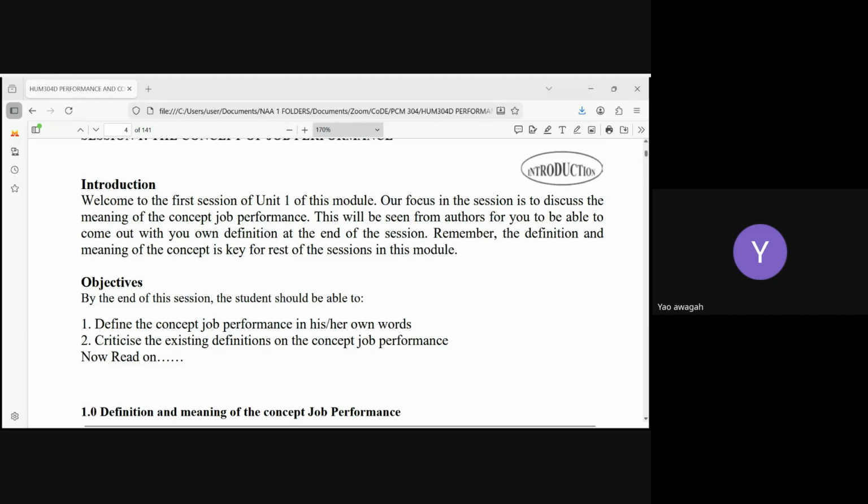But I want to add that performance can also be defined as the input and output of the employee. Can you please explain further? We all know that the more effort we put into doing work, the more it comes out as a result of whatever we put in. So if you want to say performance, it is the input of somebody or an employee that will bring out the output. Thank you very much.